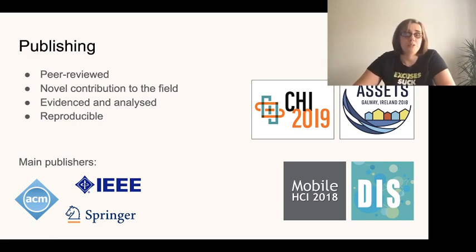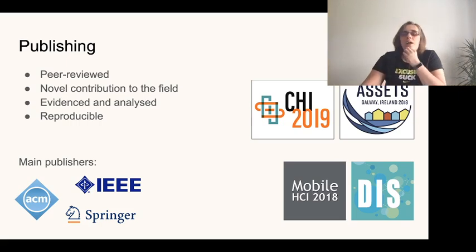The reason for that is because the field changes so quickly. To get something into a journal, you might wait 6 months, a year, 18 months. Well, there's probably some new technology that we can use by then. So to keep things up to date, we tend to do lots of conferences.